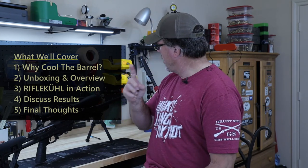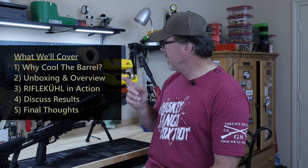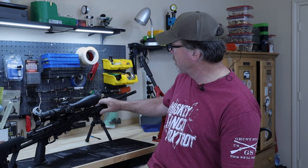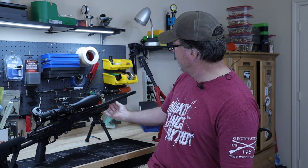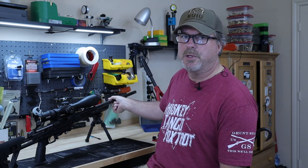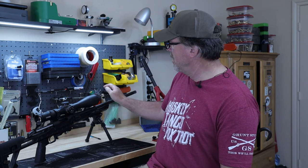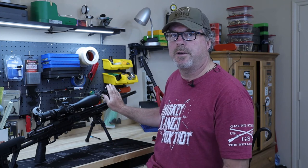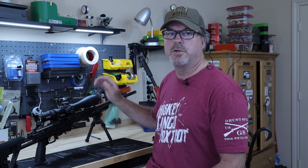Now, one other thing I wanted to say is, we talked about the contour of the barrel. Now, this is, again, my wife's Bergara. And you can see this barrel is not nearly the thickness of my MDT build, that Bartlein barrel that I have. So it would probably be even more important for me to use this on a rifle with a barrel with a contour like this. And then we discussed those results, and here are final thoughts.